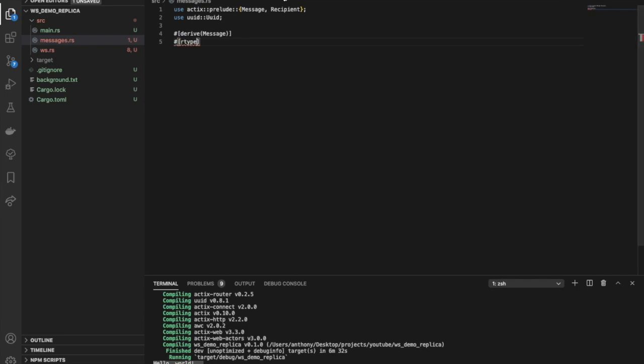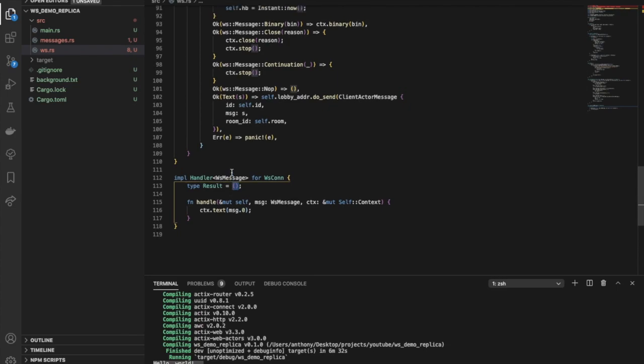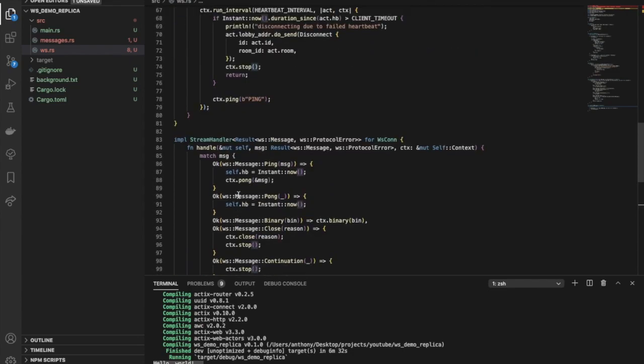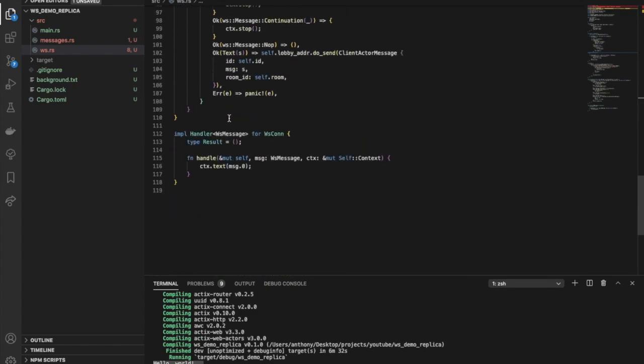The R type needs to coincide with this R type, and in this case, we're going to do an empty one, but you could do whatever type of variable you want. Maybe you want a string, maybe you want some sort of enum, maybe you want whatever. The reason why this R type is here is because maybe we want to return something and we want to await on it. Then if we awaited on that message, if we waited for that message to be read, then this message would return whatever R type it is.